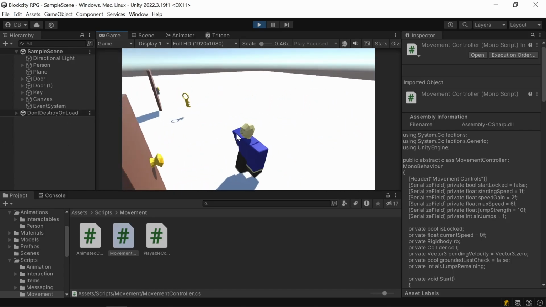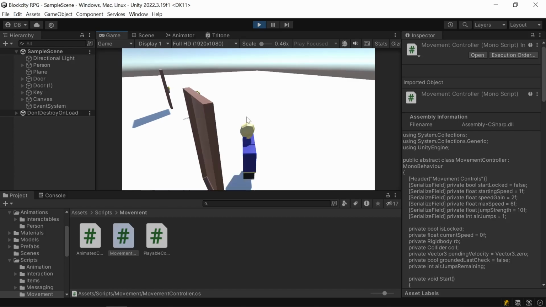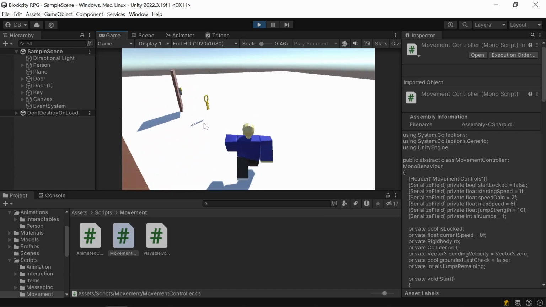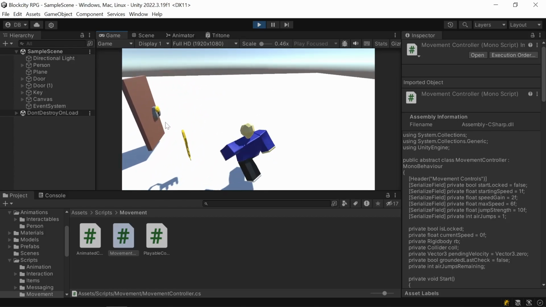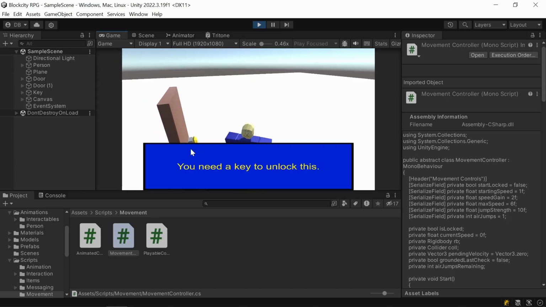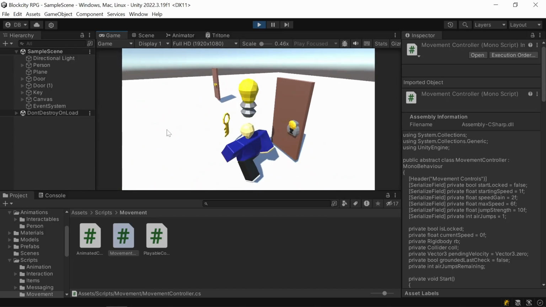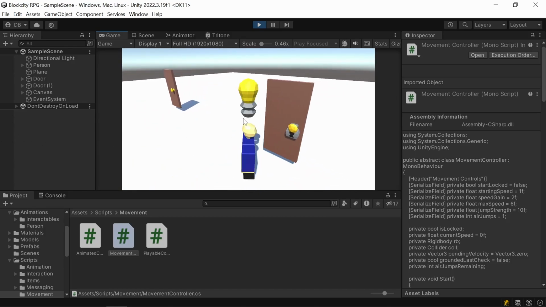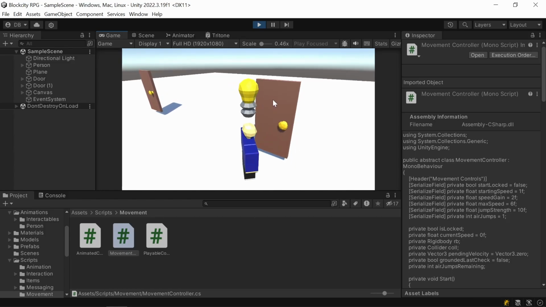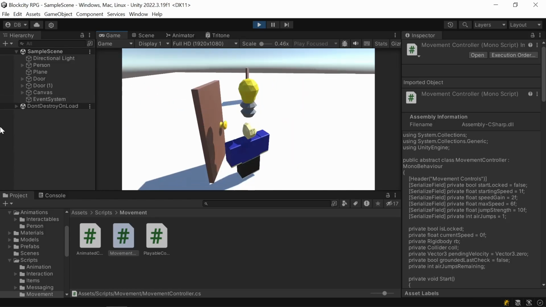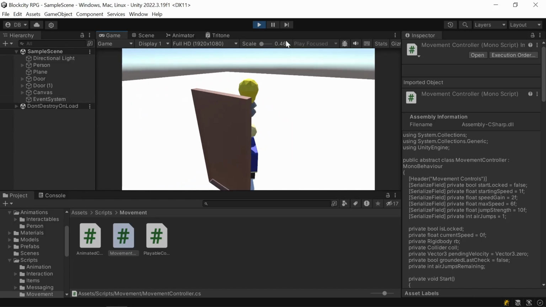It's pretty sick. And I got all the basic features, interactable objects, doors locked from the other side, because this is the other side and it's got a lock on there. And if we go to unlock it, you need a key to unlock it. Womp womp, right? But there's a key right there. So boom, lock falls off, door be openable, other door be openable, just like that, right? So same stuff as before.